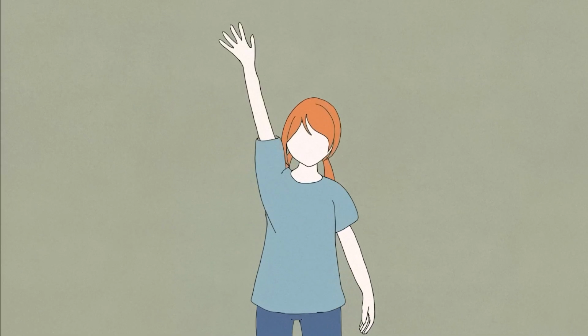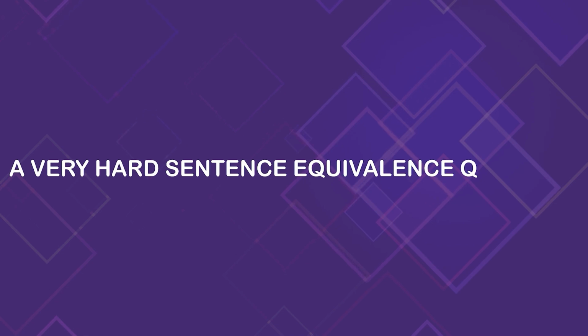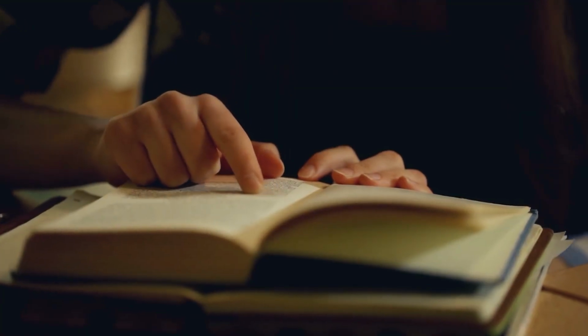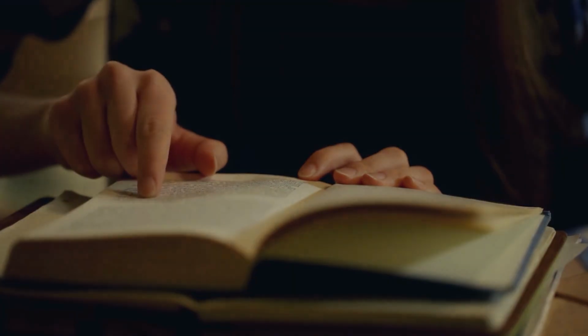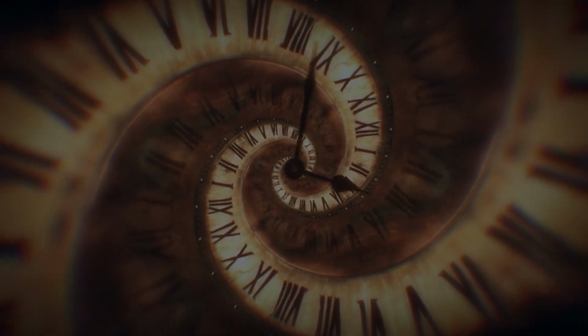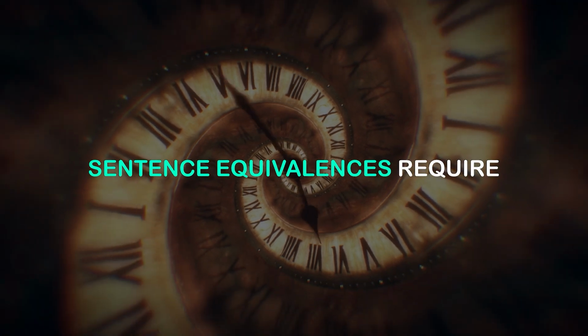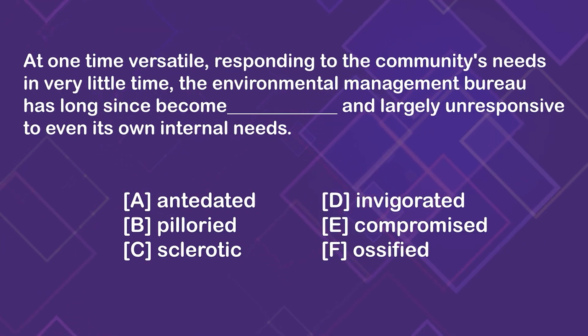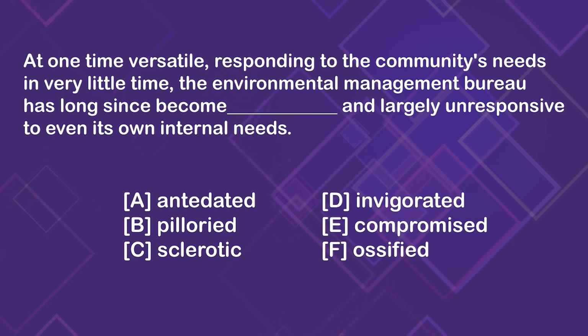Welcome, friends! Here's an example of a very hard sentence equivalence question for your practicing pleasure. Take a moment, consider what the sentence is attempting to communicate, and then choose the two answers that you feel create equivalent sentences. And remember, sentence equivalences require two and only two answers. Once you've locked in your answers, unpause the video and we will get to the correct answer together.